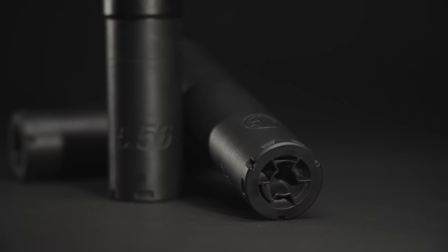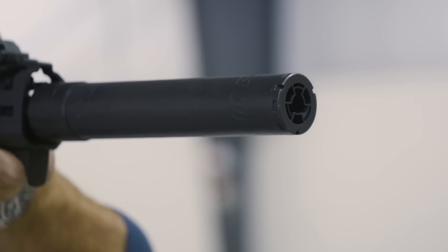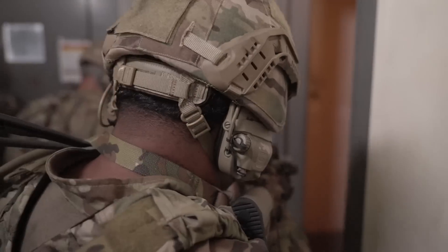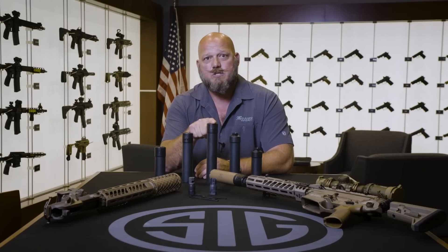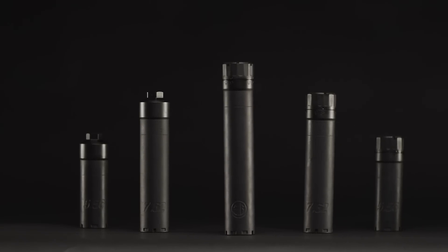Another feature: all of our SLX suppressors come with a flash-hiding end cap, which dissipates and minimizes flash from the muzzle end. Every single one of our suppressors is engraved with the caliber on the outside. We want to give you as the end user as many options as possible — whether that's a short, high-pressure, low-tox suppressor or a long, lightweight subsonic suppressor for 300 Blackout, direct thread or QD, SLX or SLH. The options are yours to choose from, and we're sure you'll find a suppressor from SIG Sauer that meets your needs.